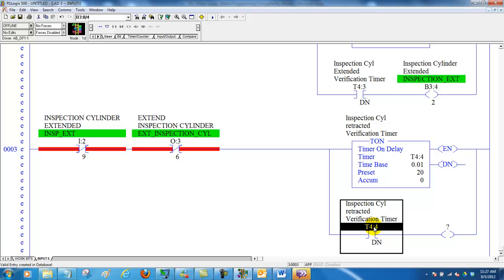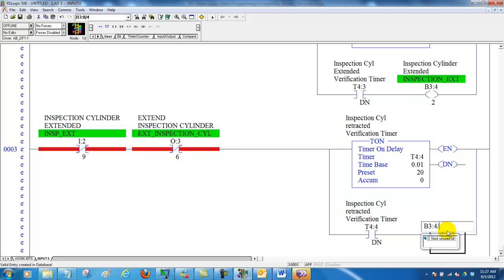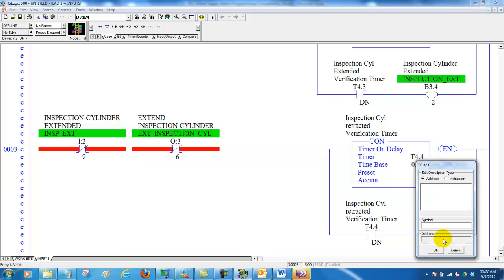Okay, so you can put the finishing touches on it here, T4:4 done, and then this is going to be what? B3:4 / whatever the next unused bit is. Hit enter, and now this becomes inspection cylinder retracted.